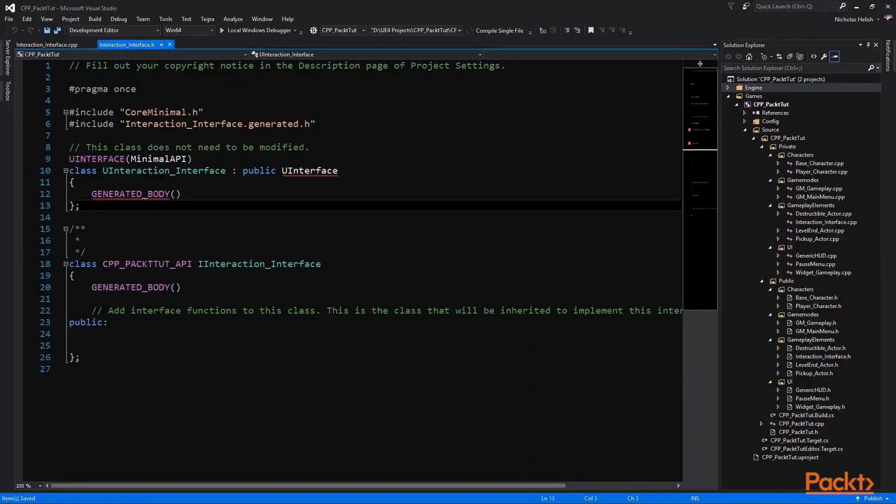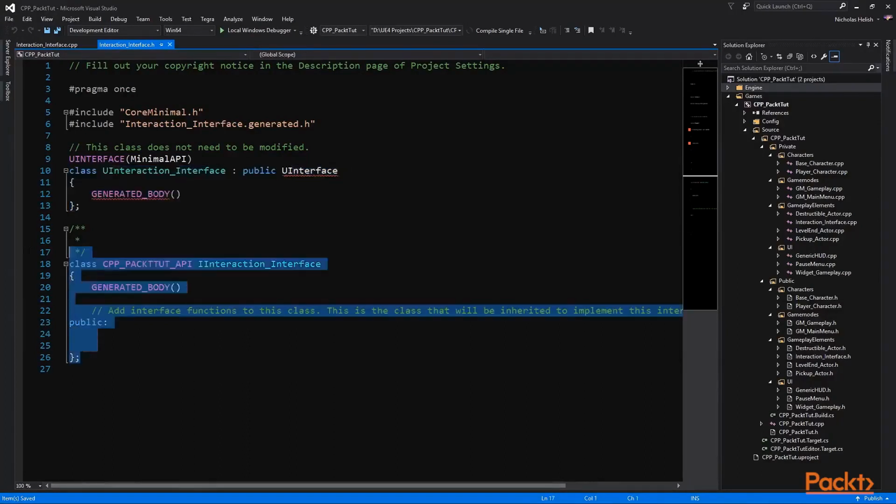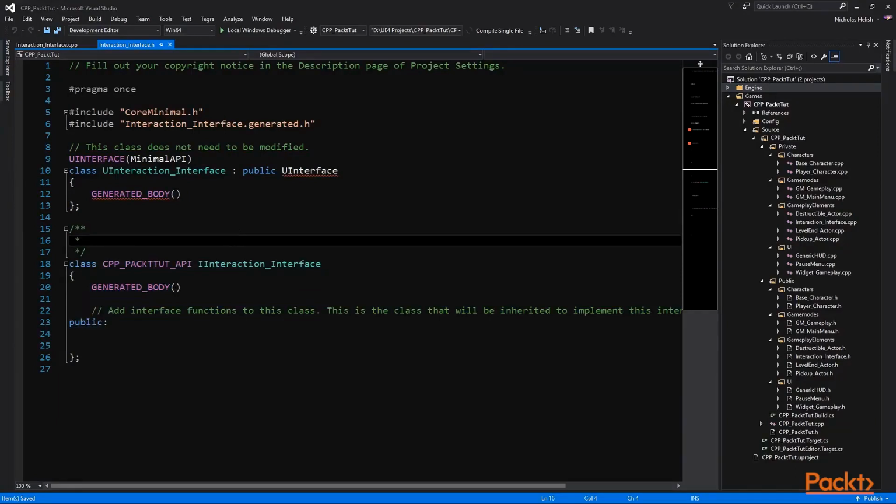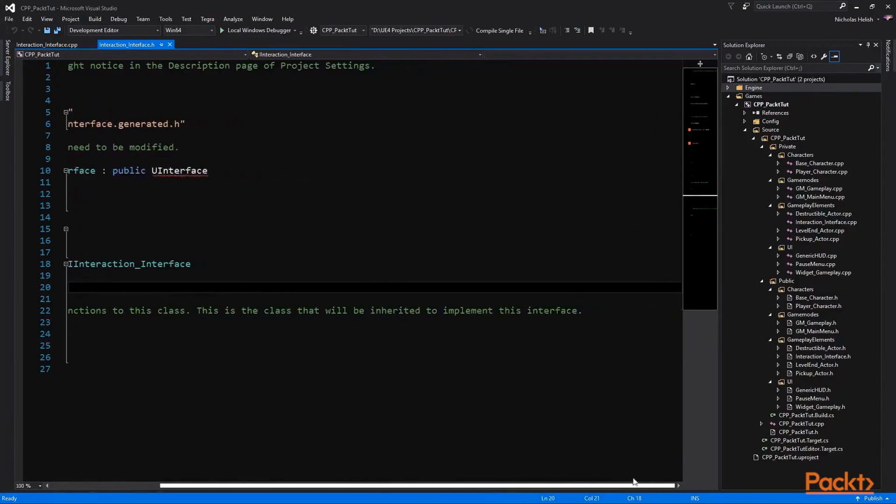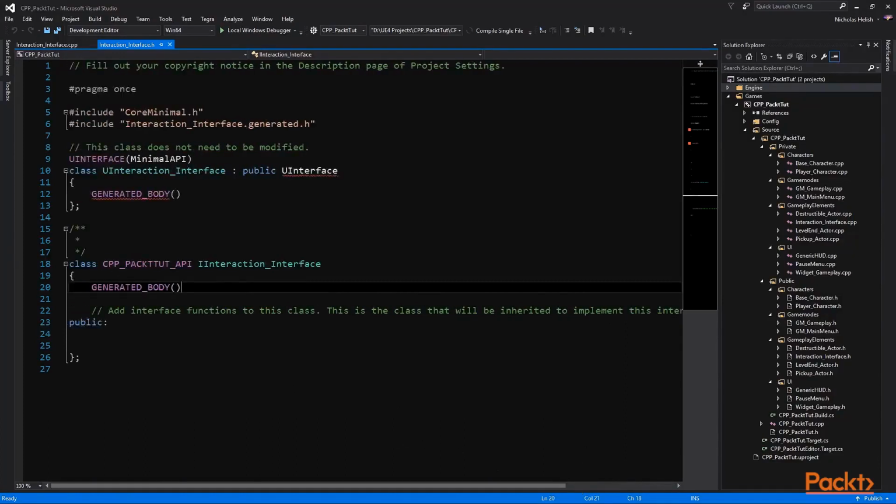Now inside of our header, you may notice that we have a UCLASS and a general C++ class. As you can see, the UCLASS is named UInteractionInterface, which inherits from UInterface, and our IInteractionInterface, which is a generic C++ class that exists inside of our game's module, indicated by the purple text reading out the name of our project and adding API at the end. And they already apply some boilerplate comments, and boilerplate means it's just something that usually gets created when this class is created, sort of automatic stuff.